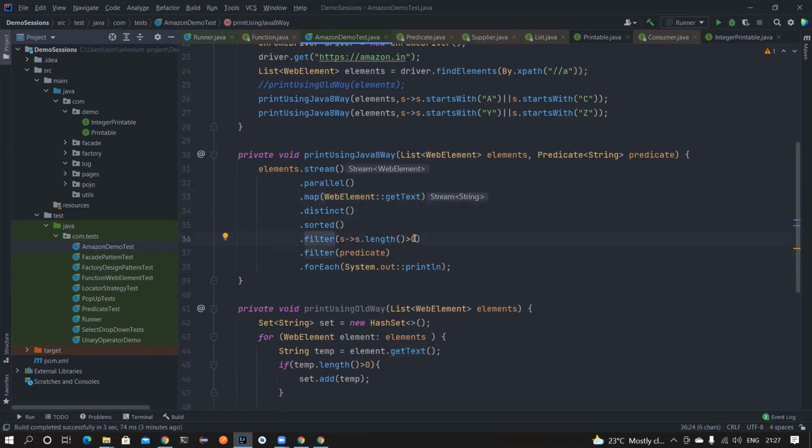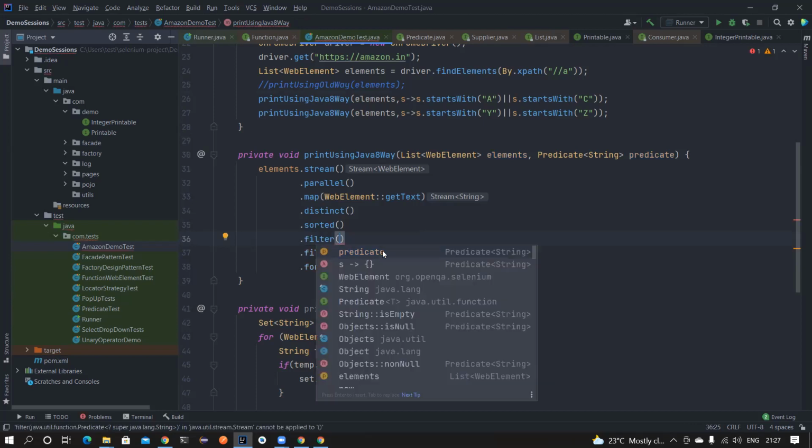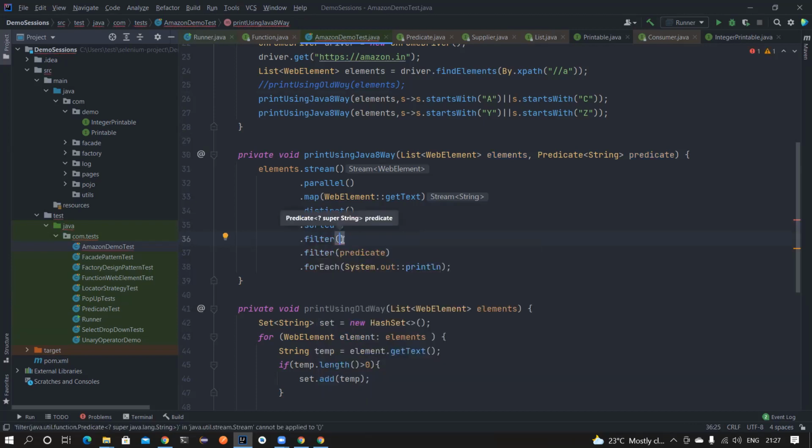If you notice, this filter method is basically accepting a predicate. So if you write like this, it tells you it's taking a predicate, a predicate that accepts a string as the input type. You do whatever you want, but return a true or false. In this case, I'm taking in a string and checking whether the length is greater than 0. You can do whatever operation you want. There is one more predicate I'm applying, checking whether it starts with A and starts with C. But at the end of the day, it returns a true or false. So this is another predicate.